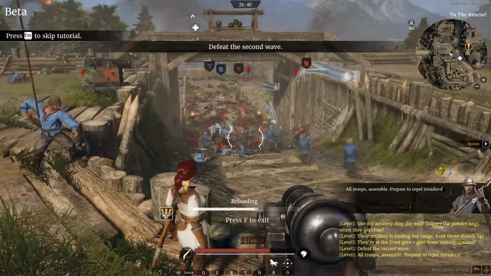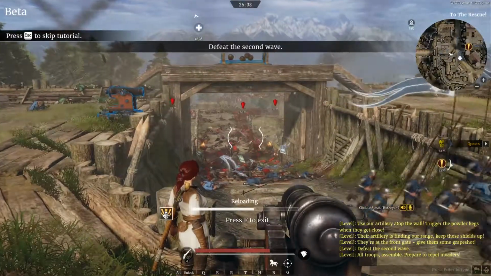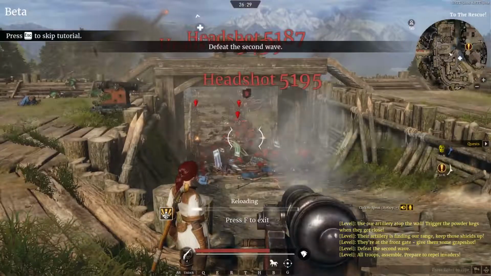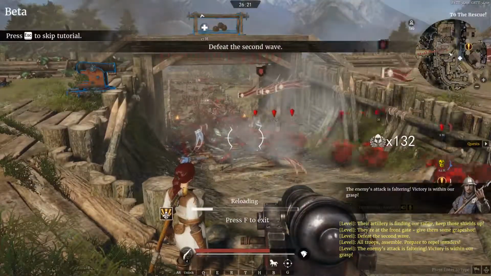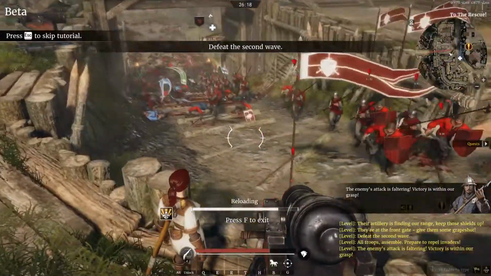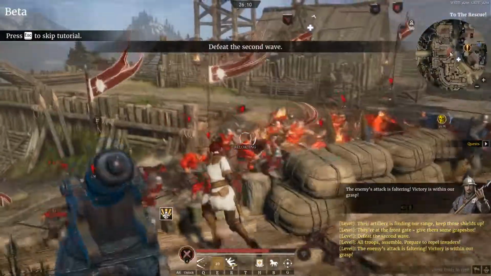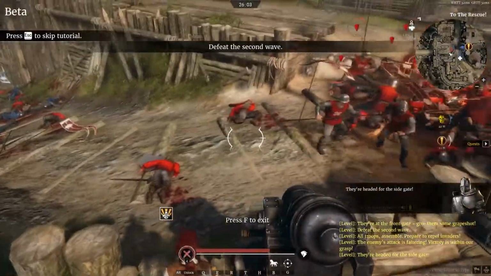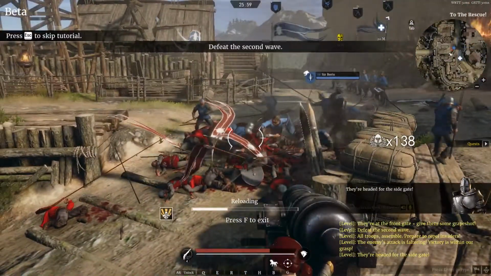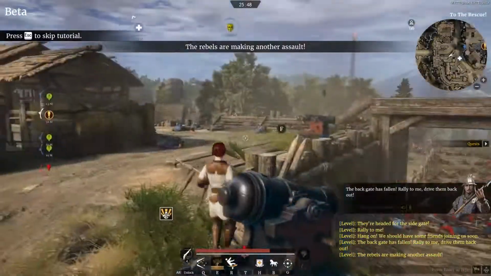Oh, here comes some more. I probably wouldn't advise running away like they just did. That's not how it matters. Oh, he's keen. Okay. Your city gate has been destroyed. Well, that's not very fair, is it? We did a solid job up here. Oh, they've literally all gone.